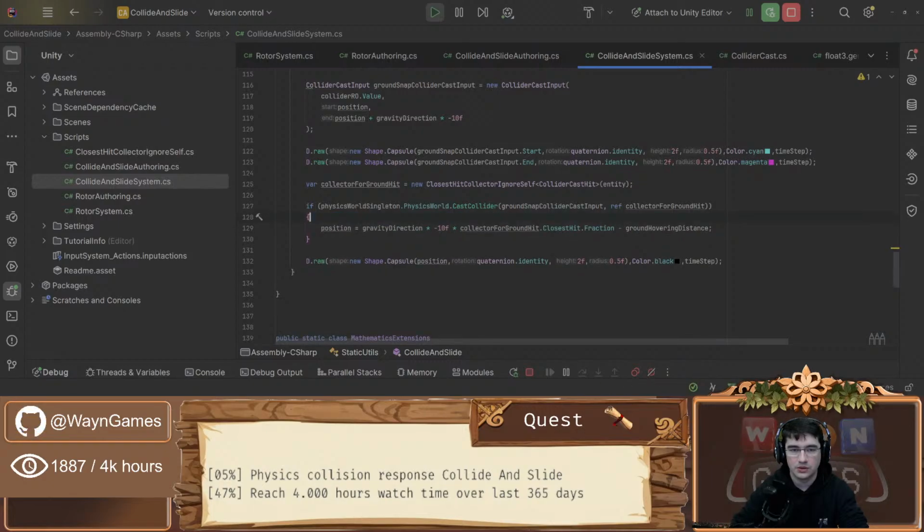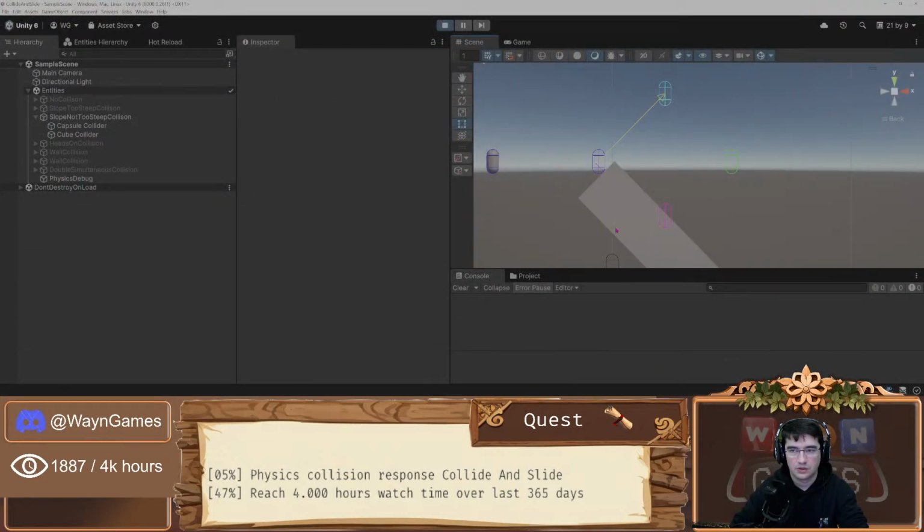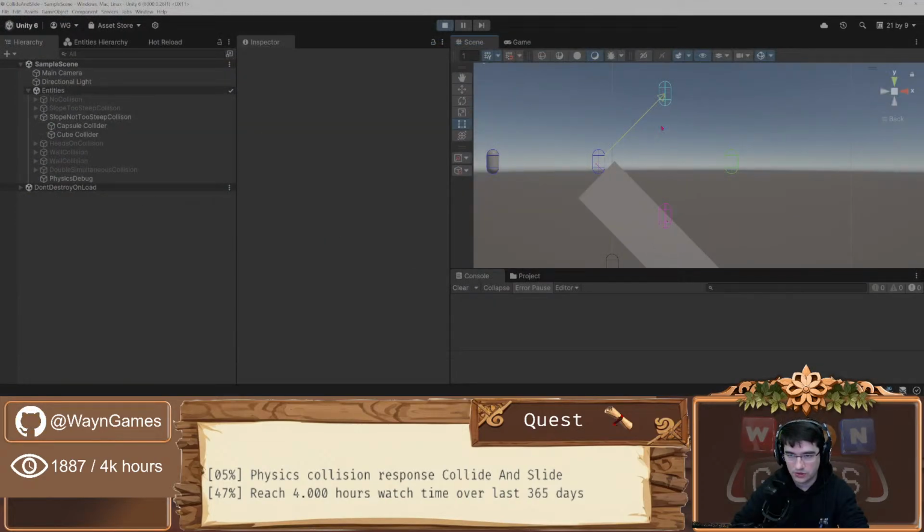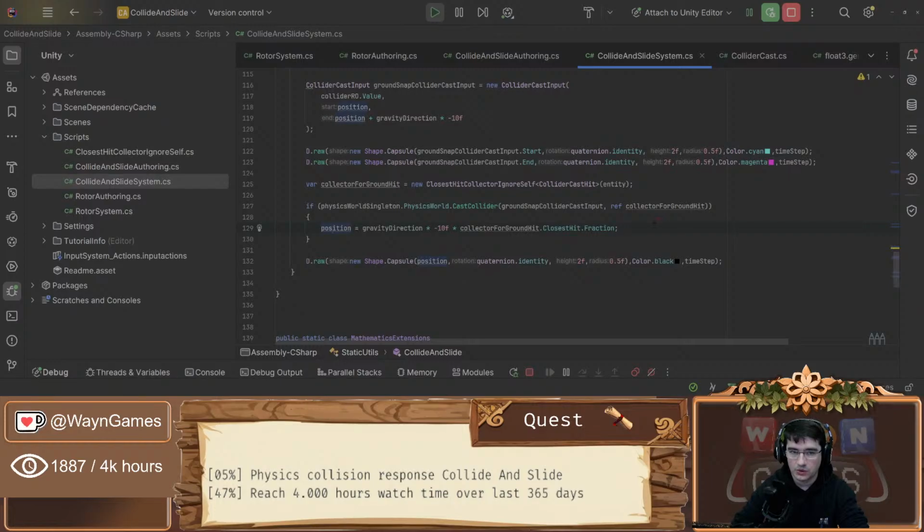So let's not have this one yet. Okay, so no, this one does, so this one is correct. This one is the position of the start, this one is the position of the end of the check. So I am colliding with this one, but the update of my position is not correct.